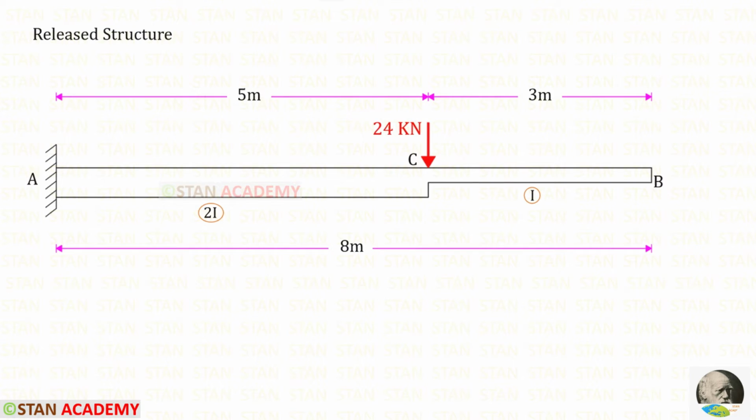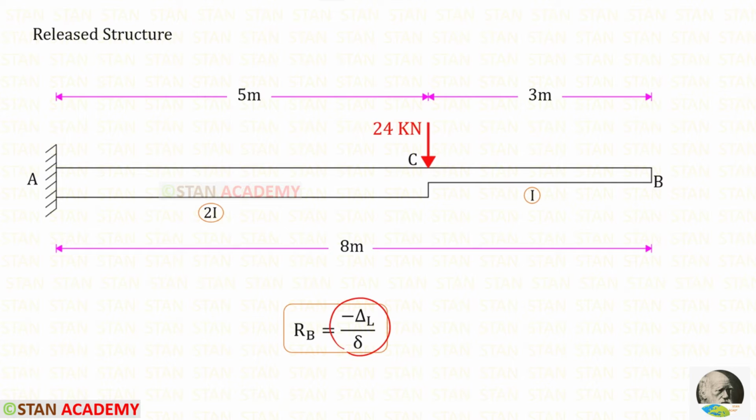You can see that from the point B, I have removed RB. So the point B becomes a free end. We know the formula to find RB: minus delta L upon delta. To find both of them, we are going to use unit load method.